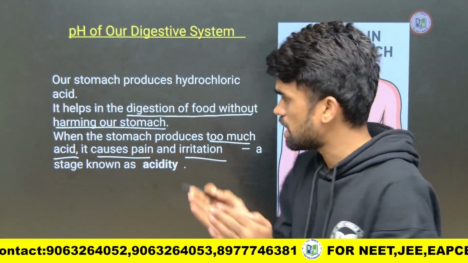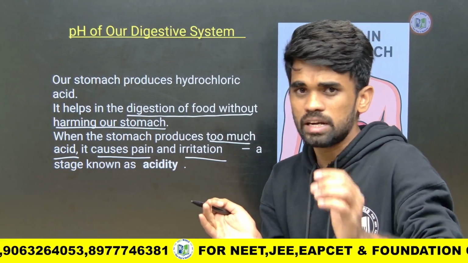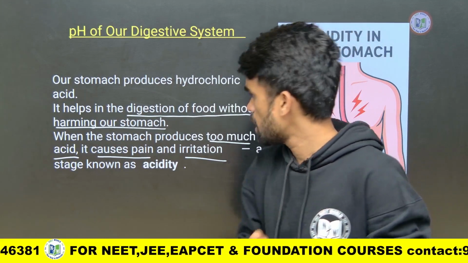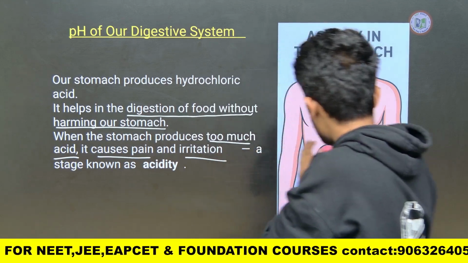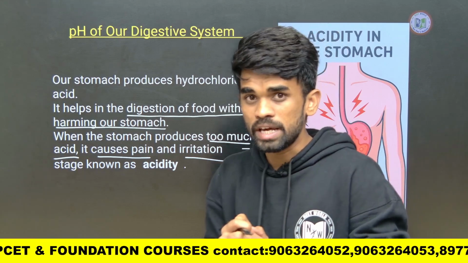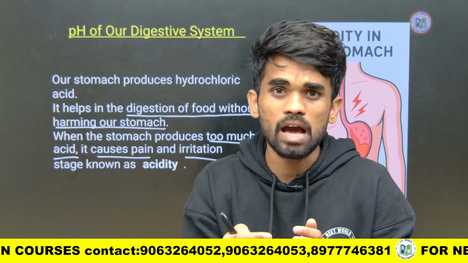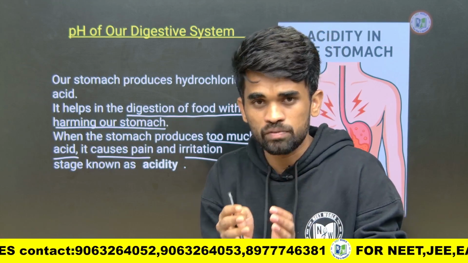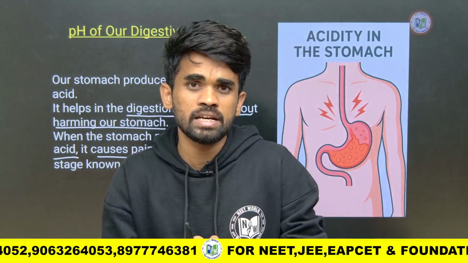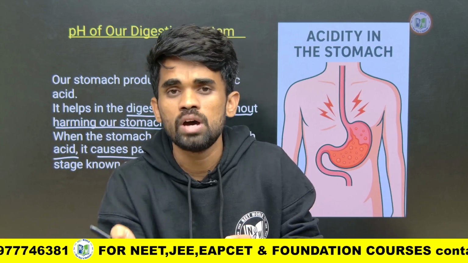Generally this kind of issue is seen in older age people, especially 30 plus, 40 years, if they don't follow proper gut health. Now we need to maintain this pH so that our digestion process takes place properly. Some people overeat, so in order to digest the extra quantity of food he has taken, the stomach has to release more acid, and therefore the concentration of acid in the stomach increases. So this leads to acidity.